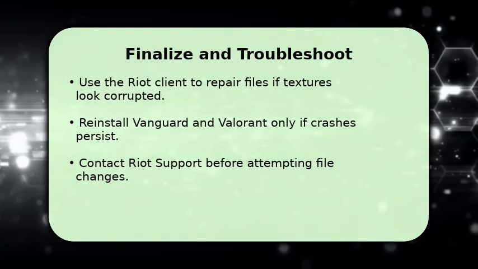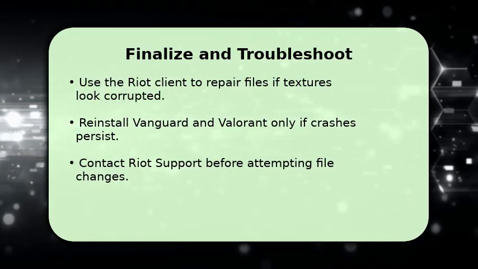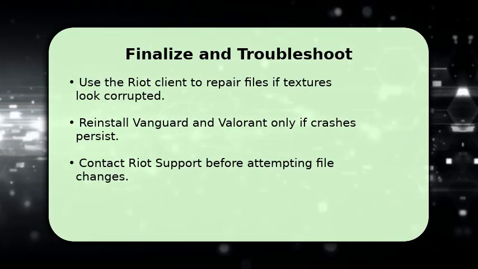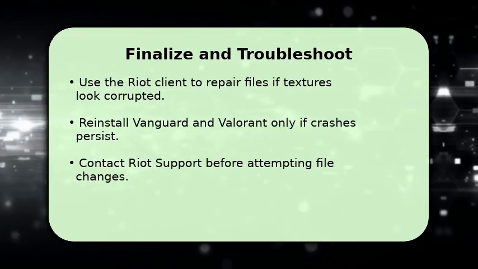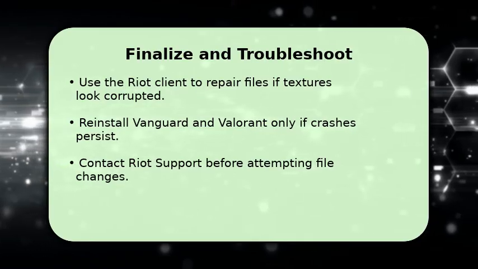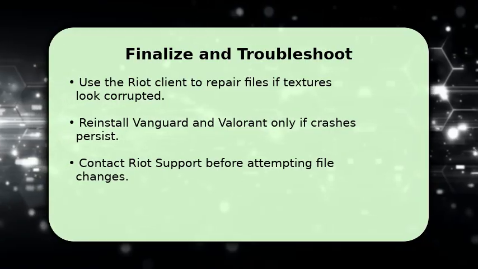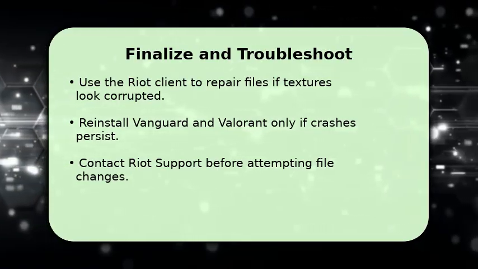Finally, confirm everything. If textures appear missing or corrupted after tweaks, run the Riot Client Repair tool to verify and restore official assets. If problems persist, reinstall Vanguard and Valorant rather than editing files yourself. Remember, modifying game files can trigger bans. If you're unsure, contact Riot support for guidance.